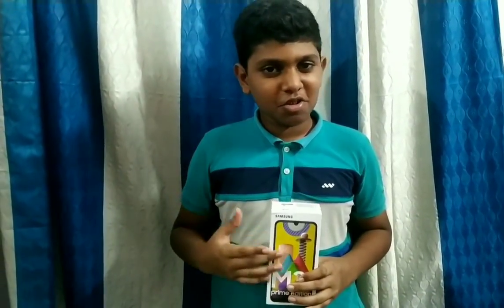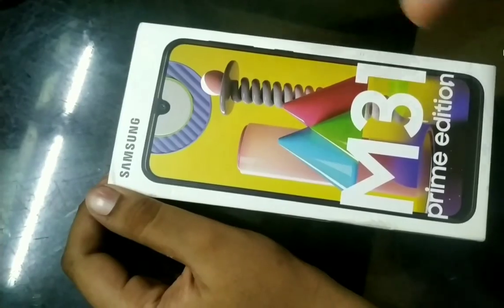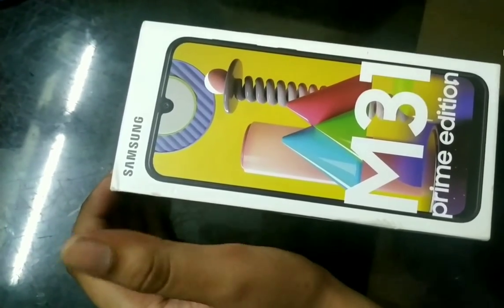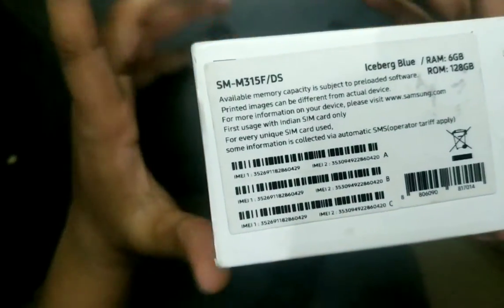Today we are going to do an unboxing video of the Galaxy M31, an edition of the M series. Let's see about the mobile. Its color is iceberg blue, its RAM is 6 GB and its storage is 128 GB.